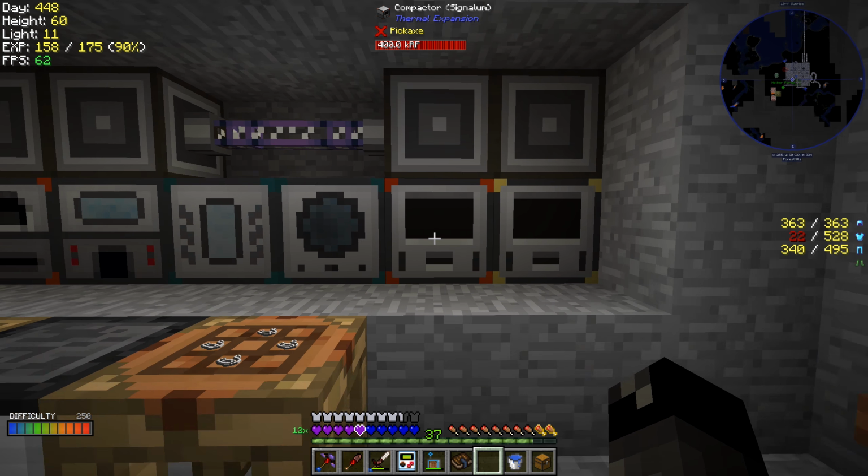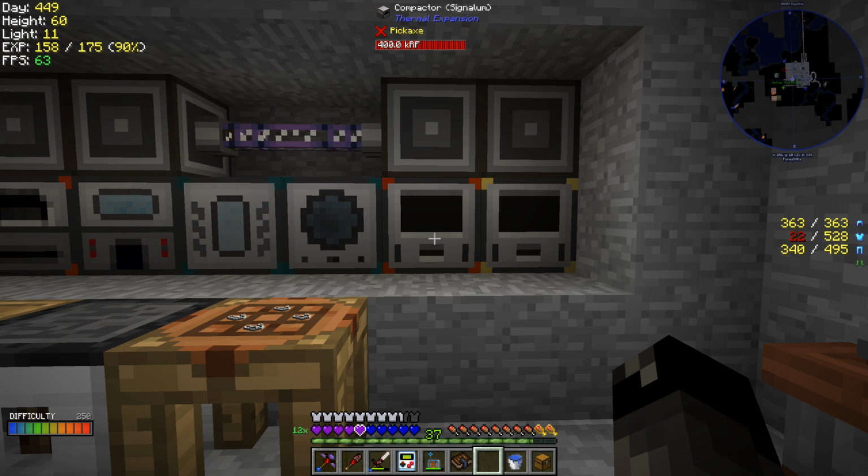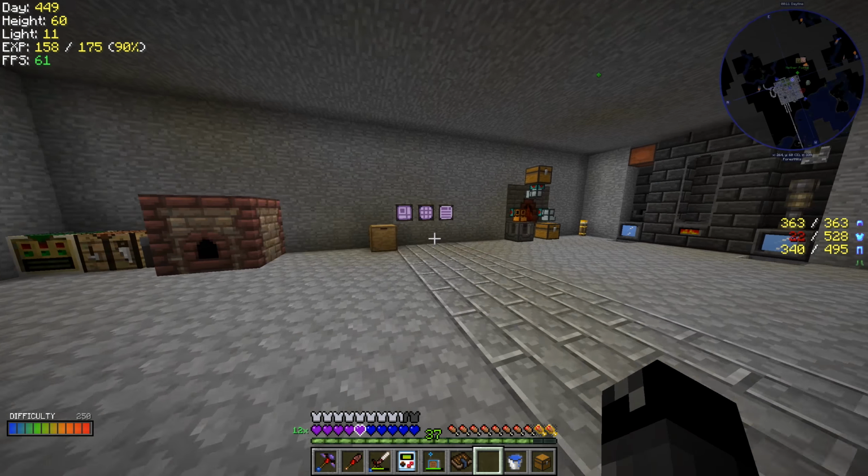So the way you want to set these up is you want to unset all the different panels. You can do that by shift right clicking, and then you want to set the in/out to the top of the Thermal Expansion machine. So the interface pushes the item into the machine, it does the thing, and then the Thermal Expansion machine pushes it back into the interface to complete the auto craft. And you also want to make sure this button, auto output enabled, is turned on, which it is by default. Okay, so that's pretty much all you need to do to automate stuff with the Thermal Expansion machines.